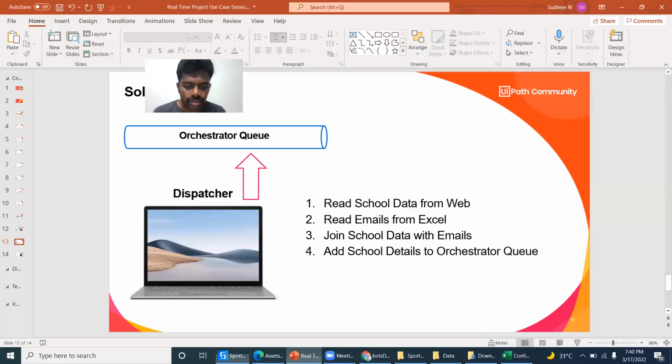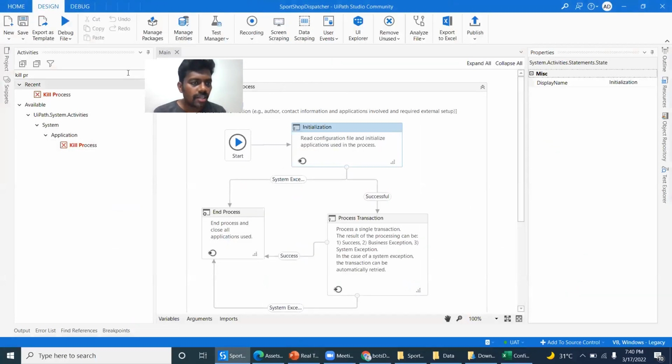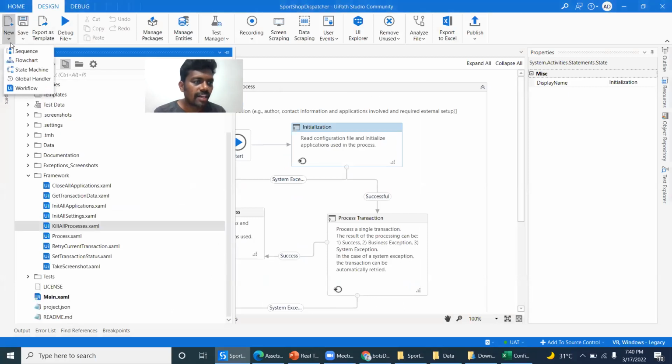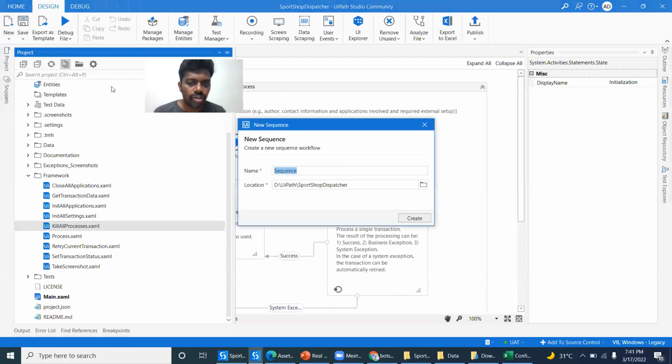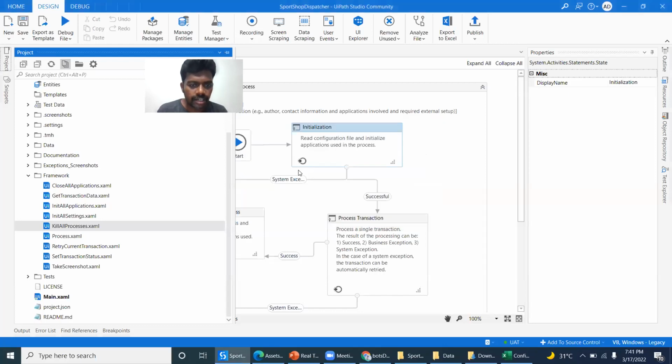What is the next thing? Next, build the logic to read the school database. So you can create a new workflow called get school data.